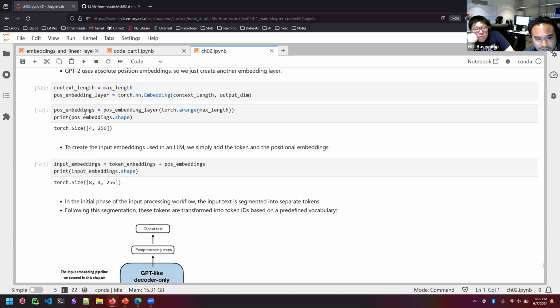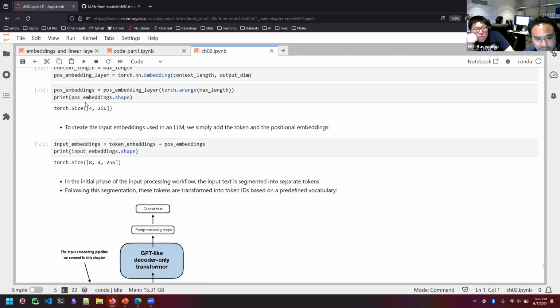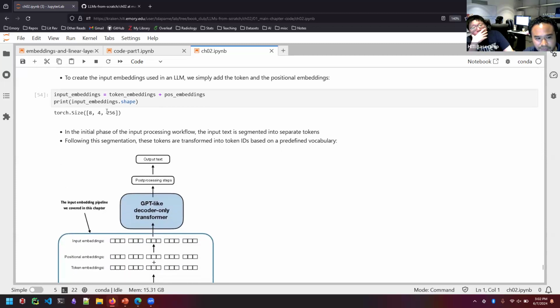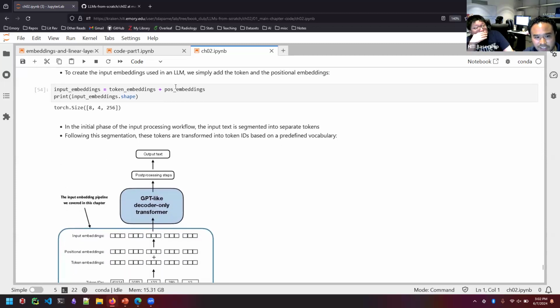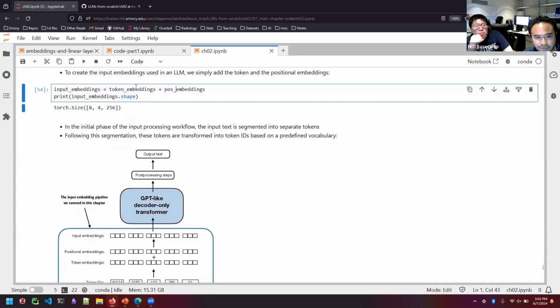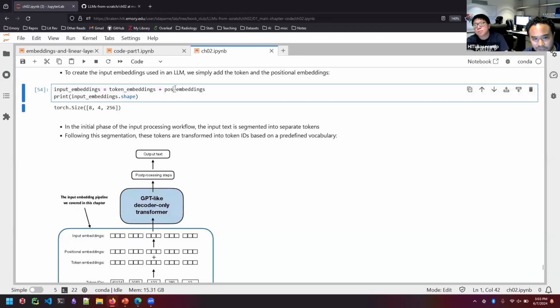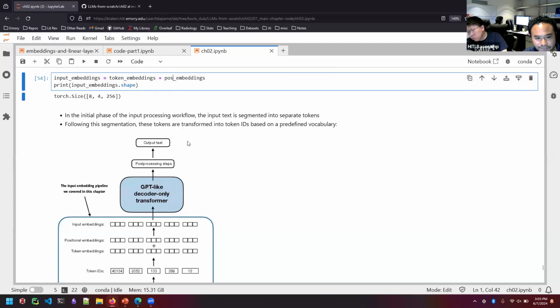And then that is the positional embeddings. And here's the shape, so 4 times 256. And as previously shown, it's basically just adding this to the original token embeddings, and it changes the input embeddings. It does not change the shape because the shape remains the same, but the values change corresponding to the position of the embeddings.